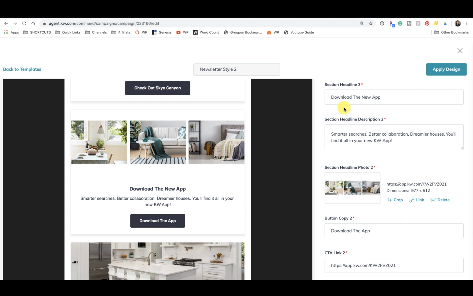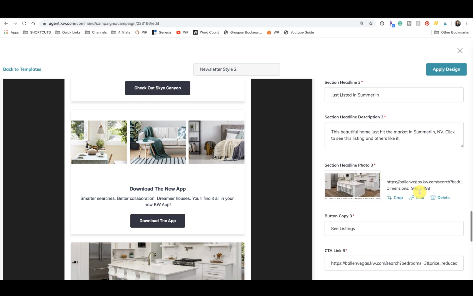Okay, so if you were going to do that Sky Canyon one, it may not fit there with those 4 squares. So you might have to just pick something like this with 3 different images, and I could change those images. I could upload a picture of Sky Canyon doing yoga in the park and one of them hiking the mountain and then a house or something like that, right? So pay attention to those.